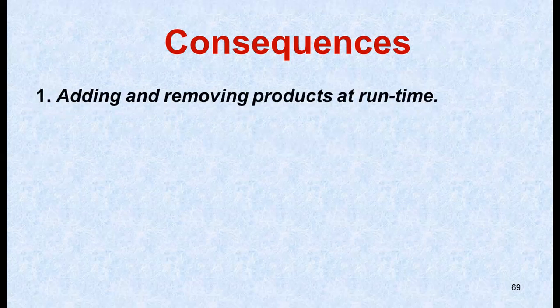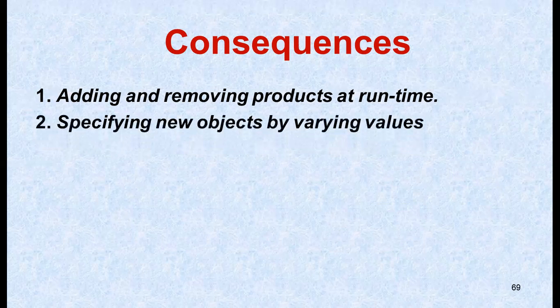So here the additional benefits of the prototype pattern are adding and removing products at runtime. The prototype lets us incorporate a new concrete product class into the system simply by registering a prototypical instance with the client. That is a bit more flexible than other creational patterns because a client can install and remove prototypes at runtime. And the other benefit is it specifies new objects by varying values.